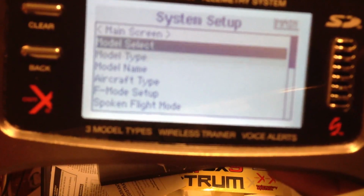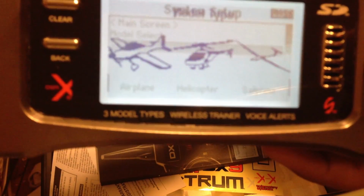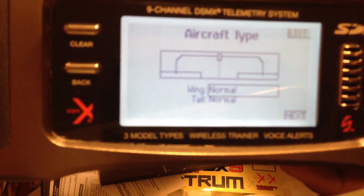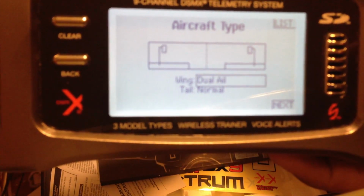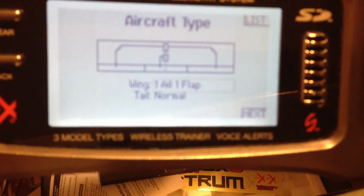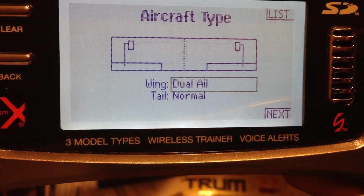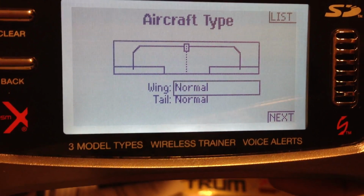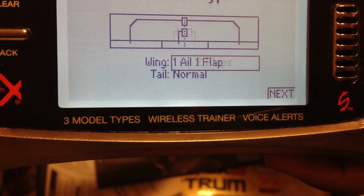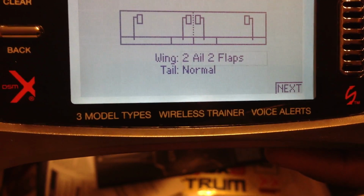So you got the model select, model type, which will give you 3 options: sailplane, airplane, or the helicopter. Model name, aircraft type. This will give you the different wing options. And I believe they did add a few. I'm just going to go through the list here. Let's see if I can get the camera to focus in on that. There we go. So from the beginning you have normal, 1 single servo, dual aileron, flaperons, 1 aileron, 1 flap, 1 aileron, 2 flaps, 2 aileron, 1 flap, and 2 aileron, 2 flaps.